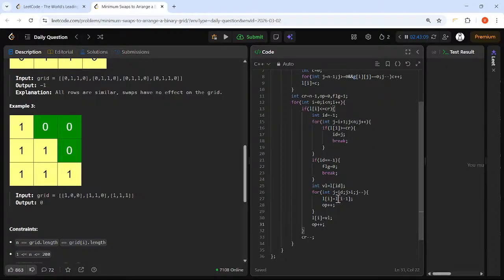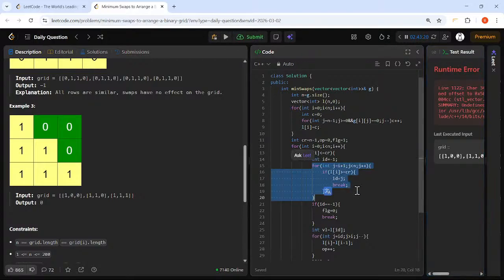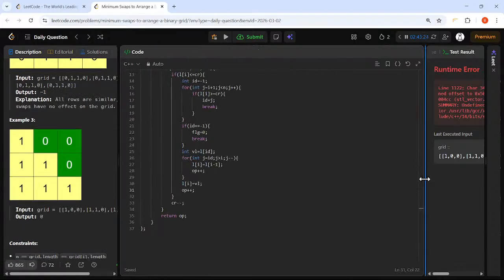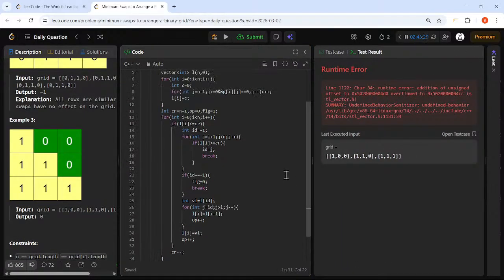That's it. This is what I think that would do. Return. Okay. For loop done. Now, runtime error.